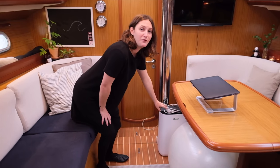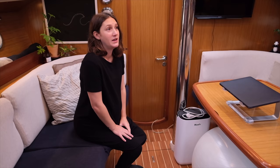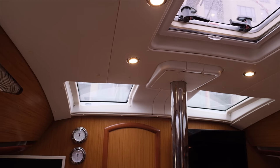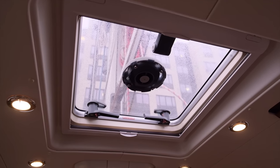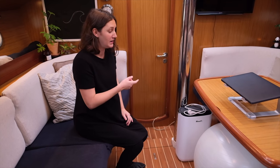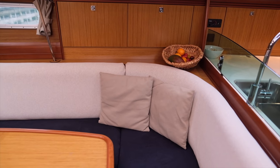Moving forward towards the v-berth, we have a dehumidifier that we haven't plugged in yet but will as it gets colder outside. This boat is not insulated, so you get quite affected by the temperatures outside. If it's cold outside it will get cold in here as well, so it's good to have the heat on to keep a good temperature inside and reduce condensation. The boat has a diesel heater installed, which is a great feature because you can have heat even when you're out sailing and not plugged into shore power.